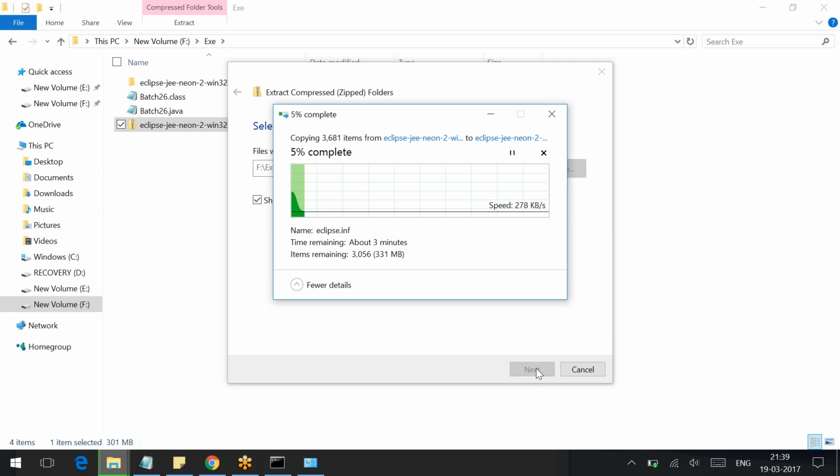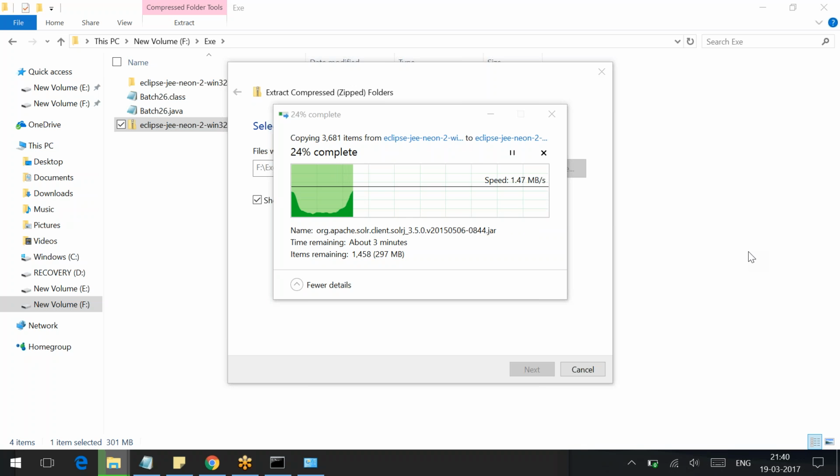In the meantime, while it gets extracted, do you guys have any questions? Any one of you? Sonia, this is your first class. Are you able to hear clearly without any problem or any issues? Yes, Vishal. Okay, fine. It's clear. Let's wait till it gets extracted. That's all about it, guys.